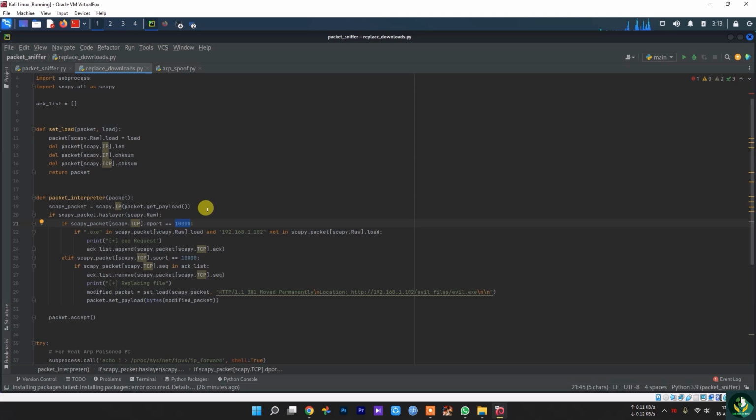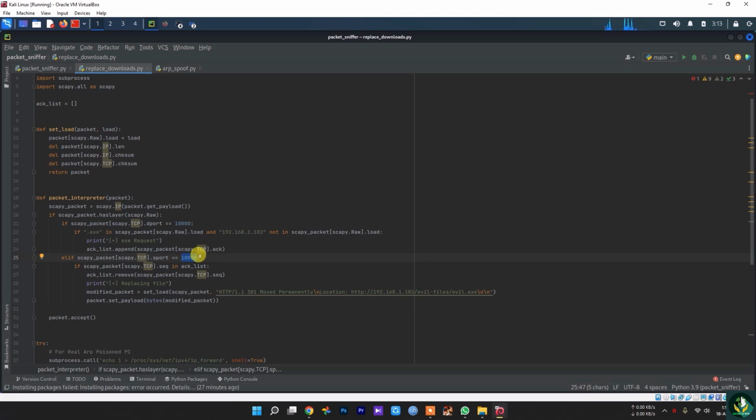Then for a response, if the source port is 80, the packet is coming from port 80, but since we are using SSL strip, in here the source port will also be 10,000, because every time we get a request we have an iptables rule that redirects this request to port 10,000.